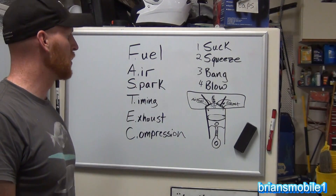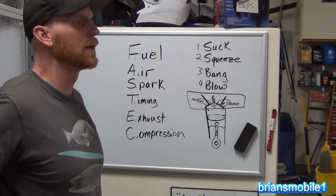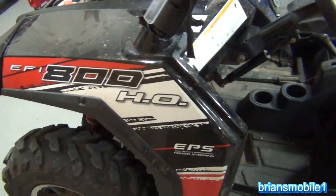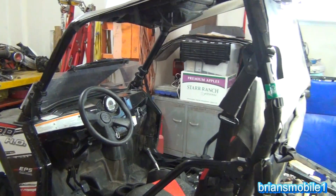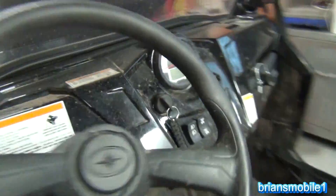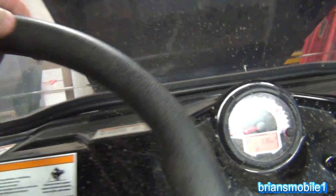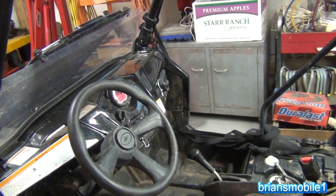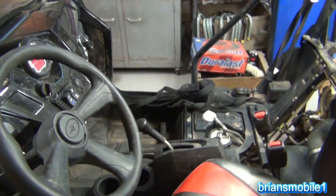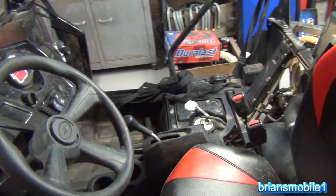I've got a special treat today: a 2014 Polaris with a crank, no-start issue. It's the fuel-injected 800cc high-output with electric power steering. They were out riding it, didn't get any warnings or indicators on the information center. It started running poorly, so they turned around and headed back down. Heading back down the mountain, it got worse and worse, then it went clack — whack, thump thump — and died. It hasn't run since.